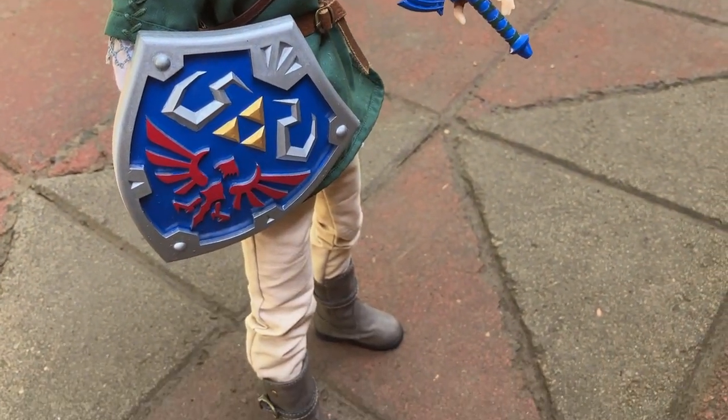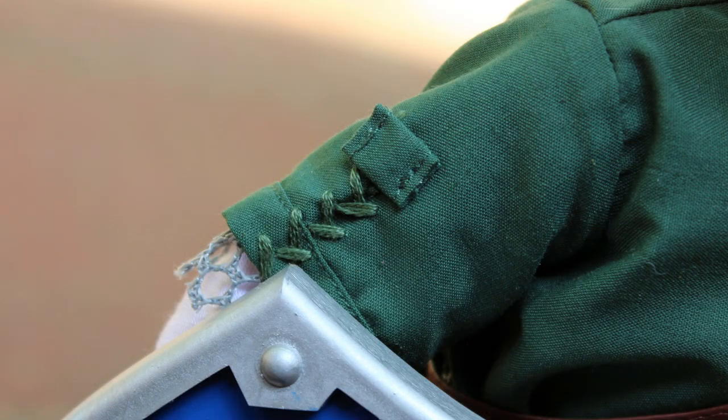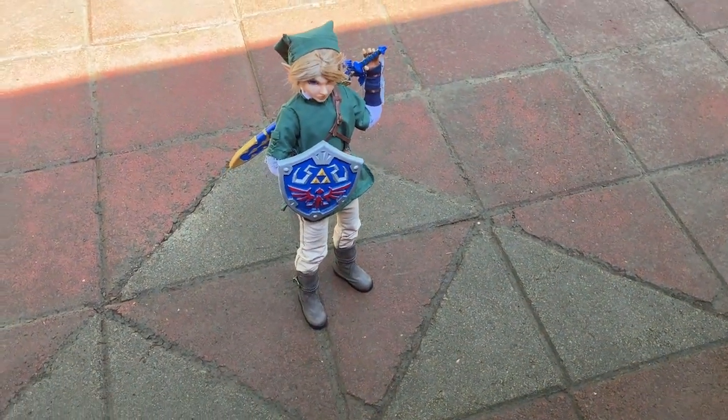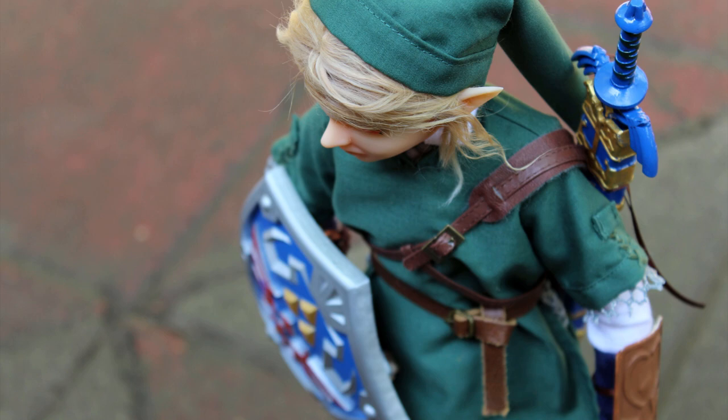At the end of everything, one of my favorite details is the embroidered lacing on the sleeves of his tunic. But overall, I'm in love with how this doll came together. When I took him out for photos, I realized I hadn't planned any way to connect the scabbard to his shoulder strap, so it's tied on with brown ribbon for now, and I'll come up with something more permanent later on.